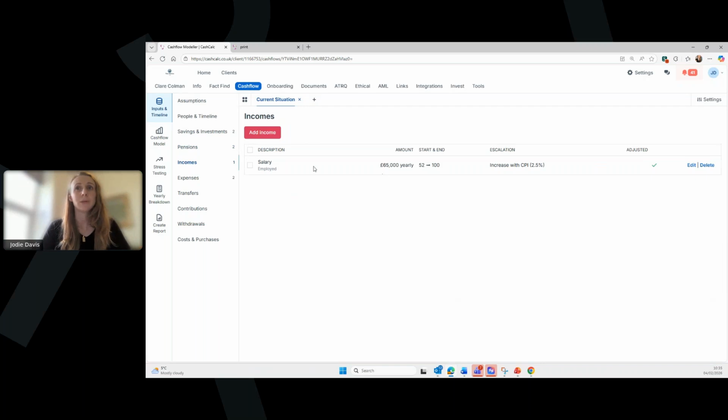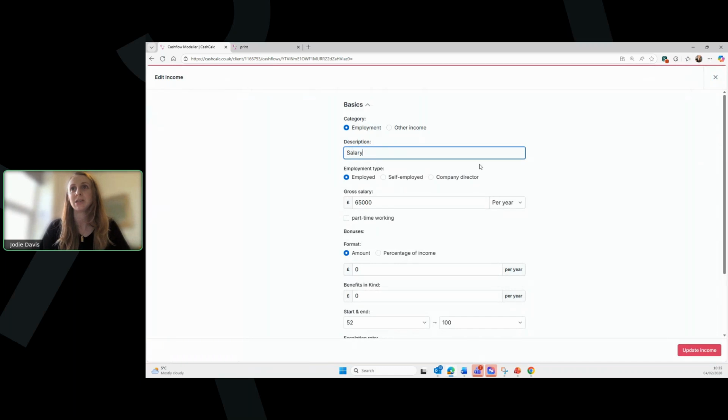I've got a couple of tweaks to make on this salary. Again, I pulled it through from a back office integration with some limited information, so I am going to make some changes. But the inputs for salary are intuitive. You work your way through them, and where we can, we give you the option to toggle on what it is.